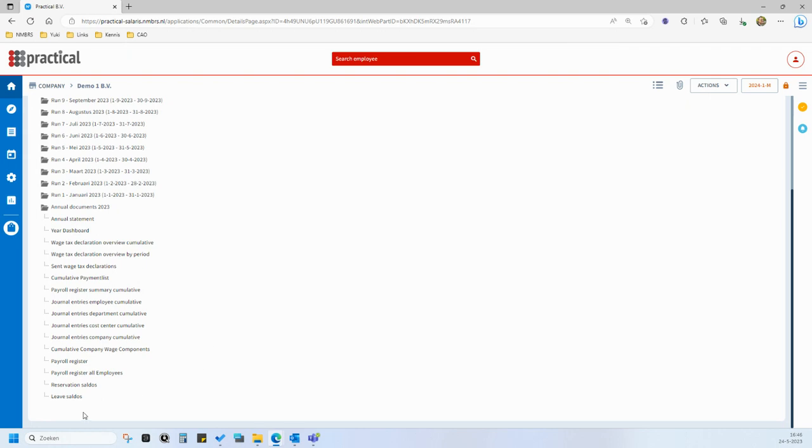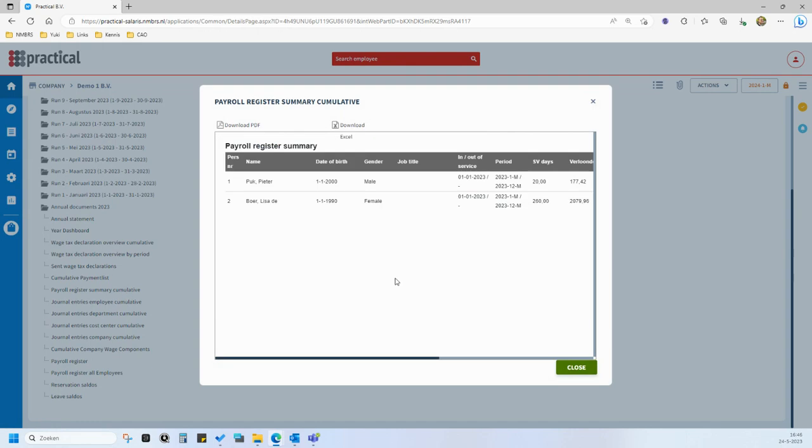Another worthwhile thing is the payroll register summary. So for example, if you're with a certain insurance company involving your employees, they might ask at the beginning of a year for certain numbers, for certain wage numbers about your employees.